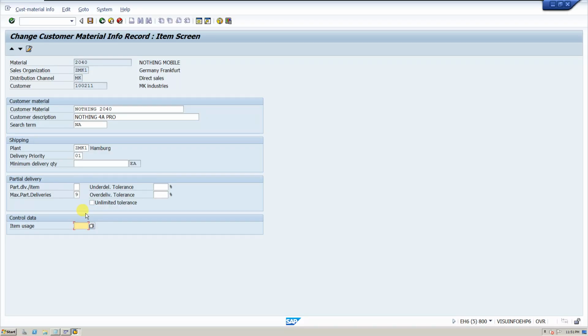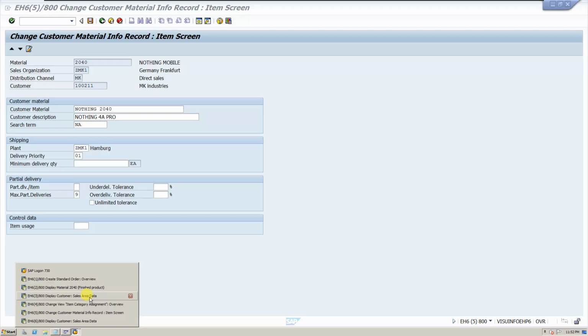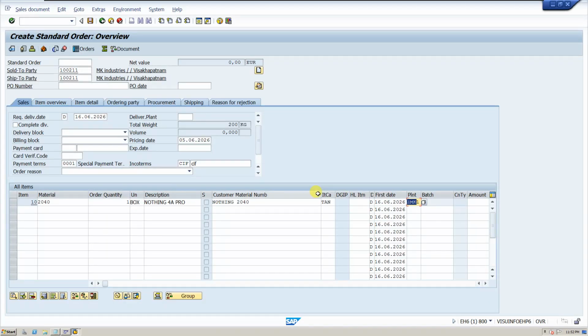We are creating item category determination there. So if we create the sales order, the system can take it. Suppose I go to the sales order, you can see this is the line item. When we are entering the material with this customer, the item category will automatically determine TAN here. Why is it TAN? We have item category determination for it, one transaction, that is VOV4.